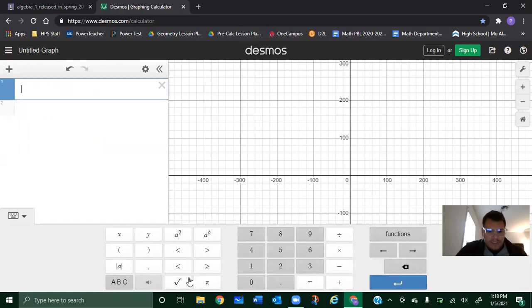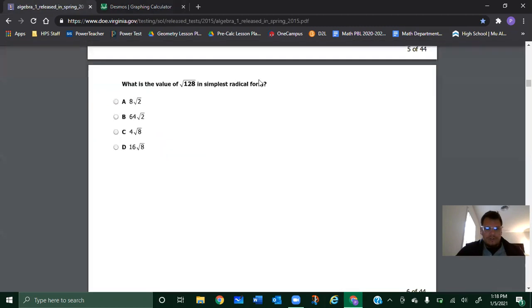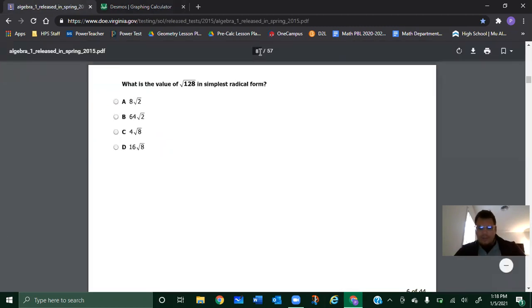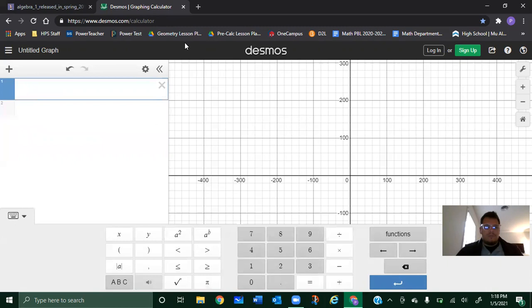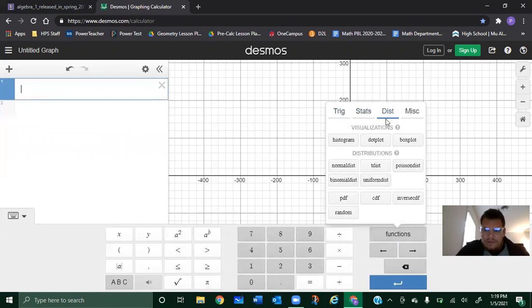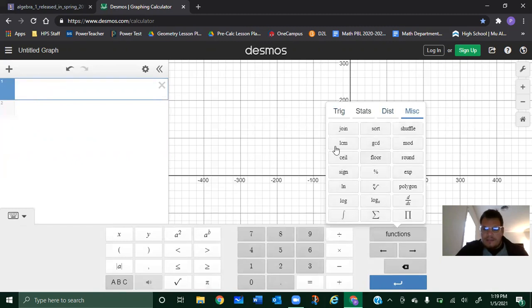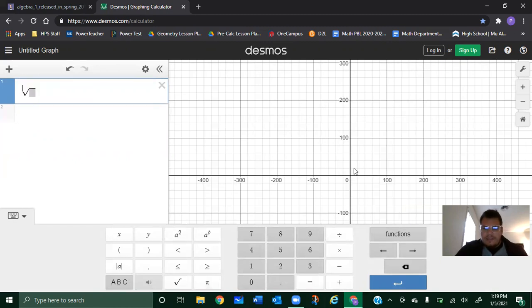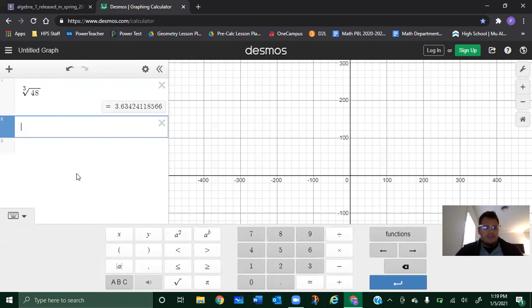All right, this time I'm gonna go to question 8, and it's the cubed root of 48, which is equivalent to that. So one of these has to match this, the cubed root of 48. So let me go to my functions, and under miscellaneous, you'll see this right here. That allows you to put a little 3 there. And like I said, you got to play with decimals before the day of the test, so you know how to use it. The cube root of 48 is 3.6 and whatever else.